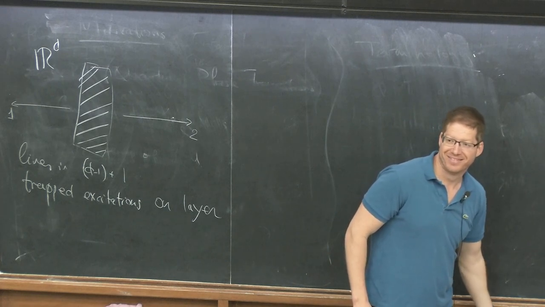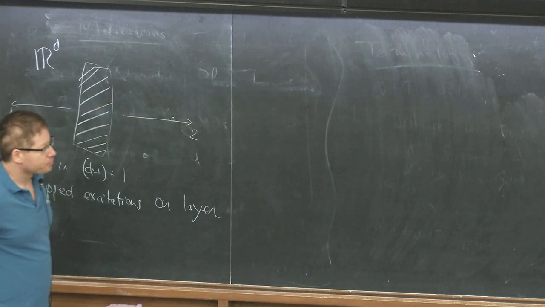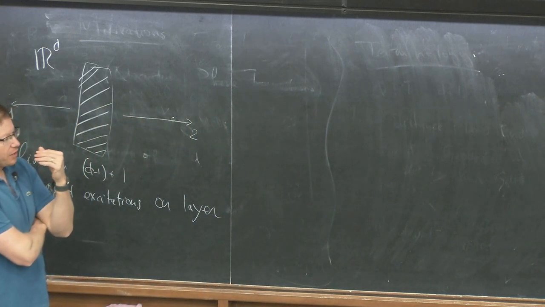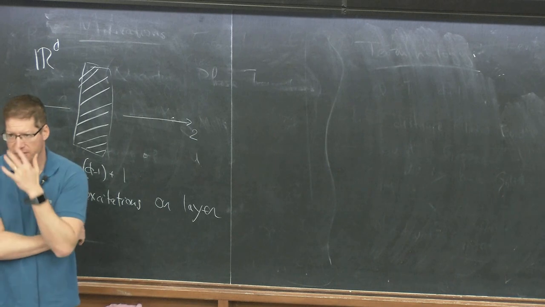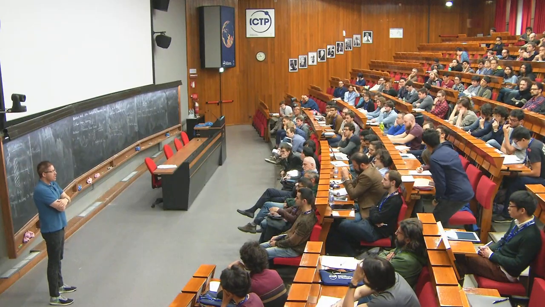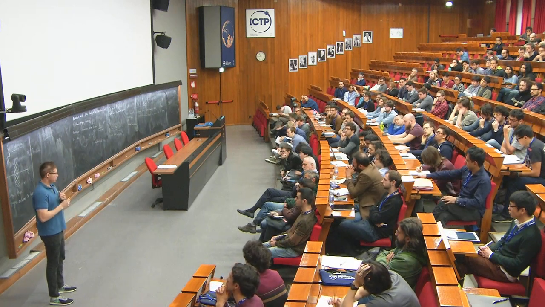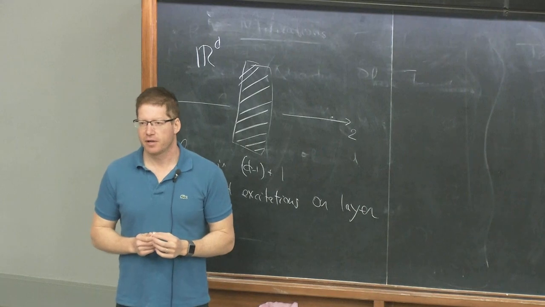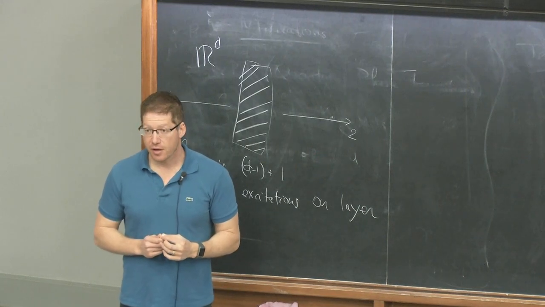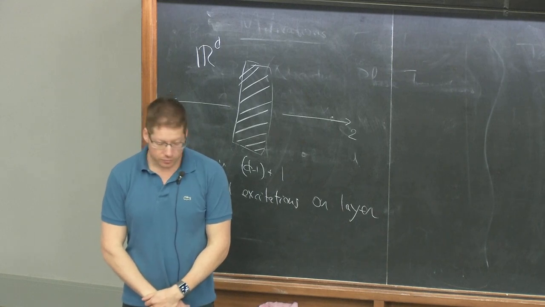So how does the system decide where to put this layer? You see, the full Hamiltonian, the laws of physics in the system, have invariance under translational symmetry. Now, if you are in some vacuum, then you can construct configurations which are perfectly invariant under translational symmetry because you can be in the vacuum everywhere.